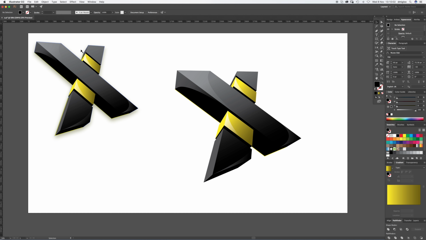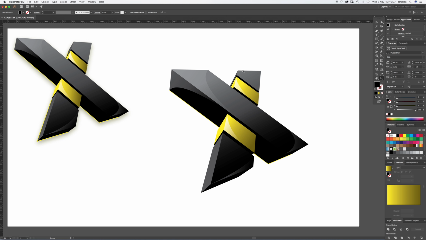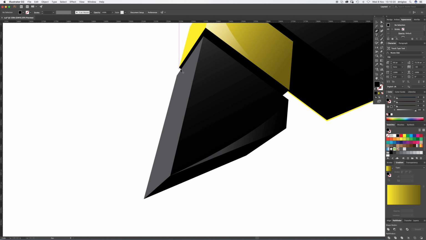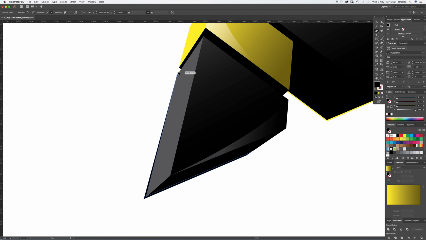Then we're going to do this one and that one and one up there. So let's start with this one up here. Actually, you can't see that one. We've got a slightly different angle on here, so we don't need to do that one there, but let's do that edge down there. So press P, go to that corner, down to that one, down to that one, up a bit, and about there, and about there.